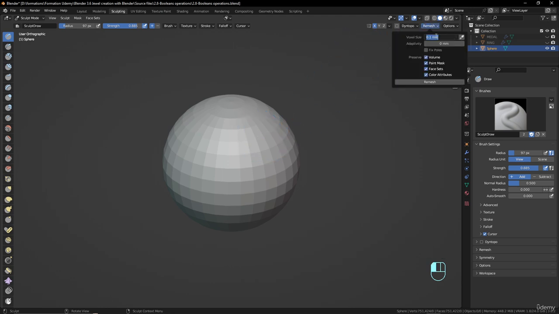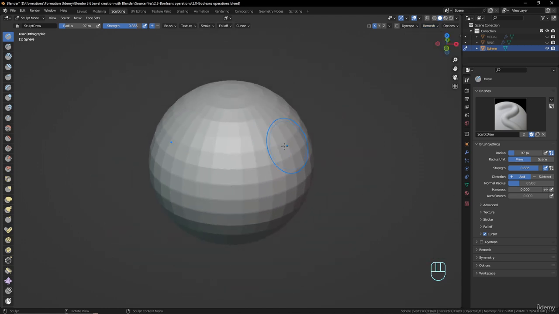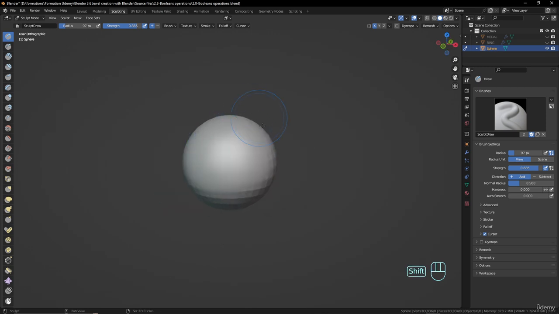For the remesh I will use maybe 0.2 or 0.3 to start. I would say it's enough. You can see that now I have bigger faces and I can smooth things up very quickly like that. So I will start by smoothing this.